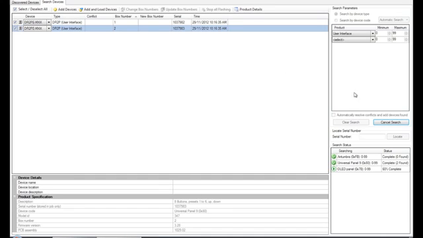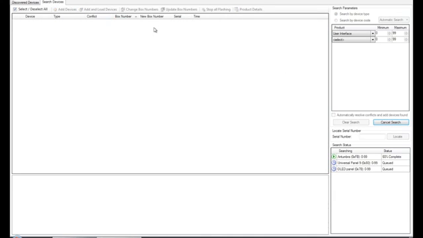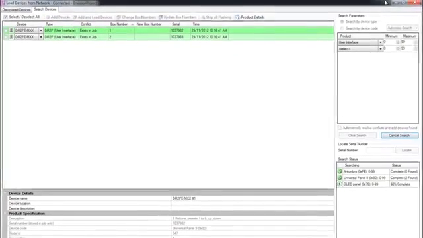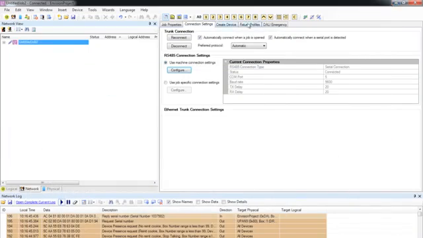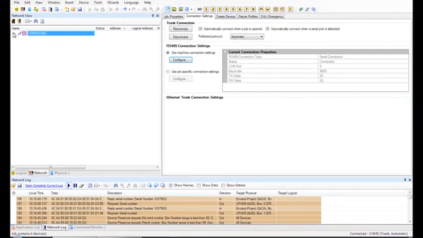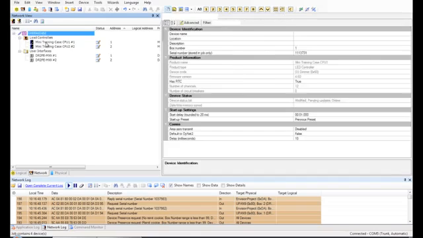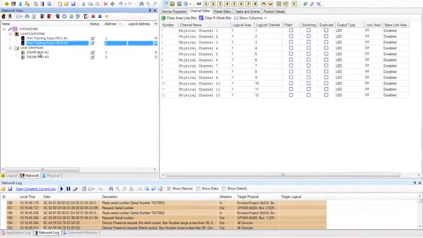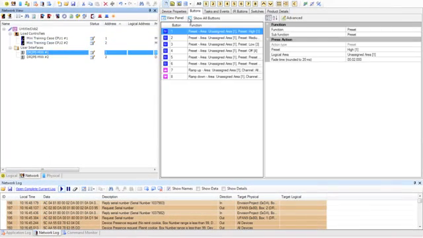Okay, let's look at the load controllers just for fun. I have added the devices without uploading the config that was on them. So what I should expect to see is that all of the physical channels are set to logical area 1. If I click on both load controllers, I can see that that is the case. If we have a quick look at the panels, we can see that they are set to preset 1 to 6, and they are all set to area 1. So my devices are in a factory set state.